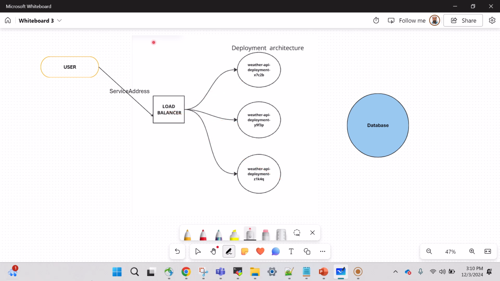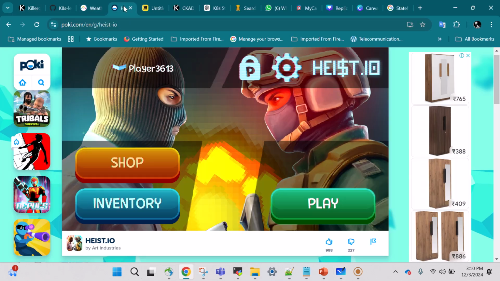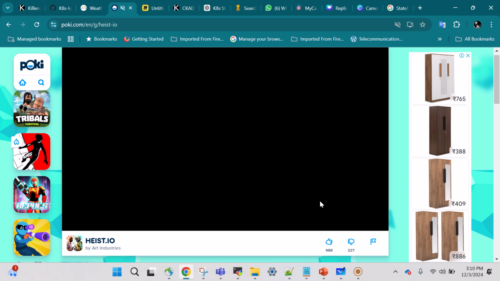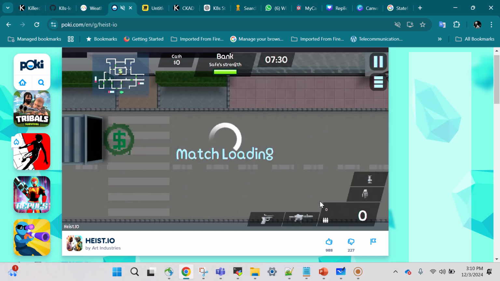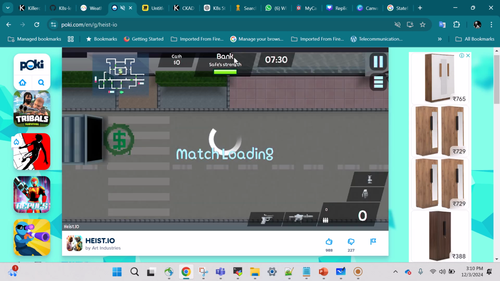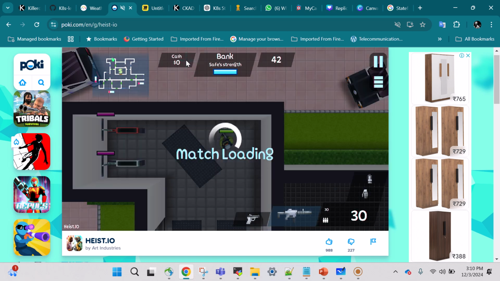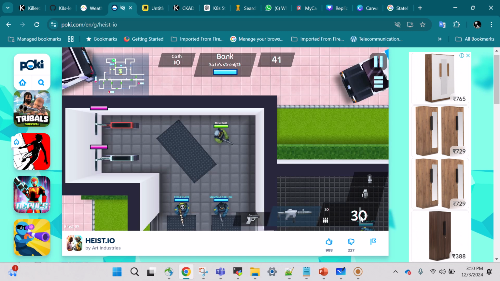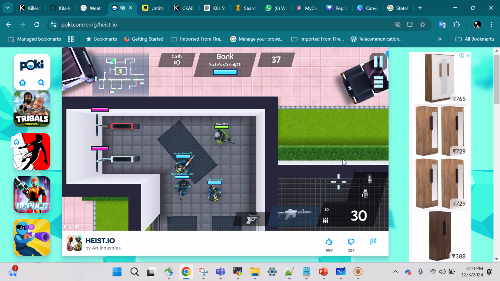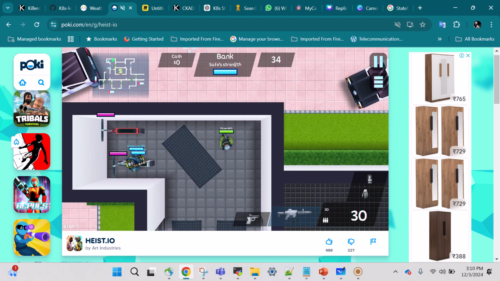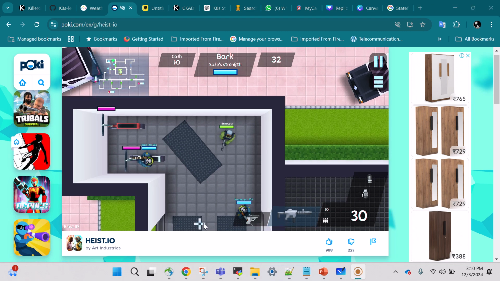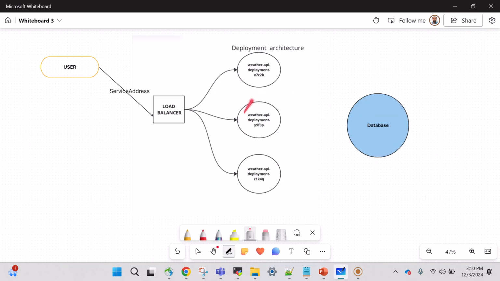Now we saw one more example, right? We saw the example where we create a game, and that game will have my balance, my points, how many bullets I have, and all my movement, all the information the session stores. This is the example of a stateful application. We try to put this example also into the deployment architecture and see whether it fits or not. The deployment name is weather API here, but assume that this is the game API only.